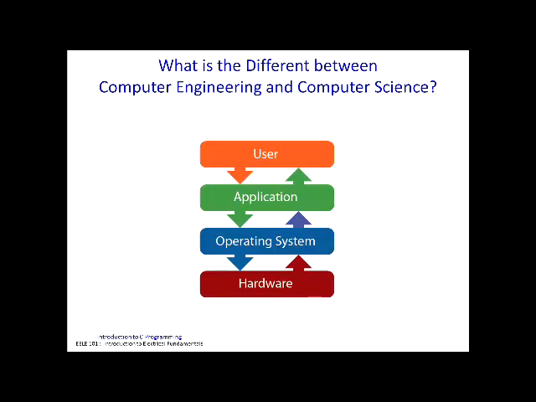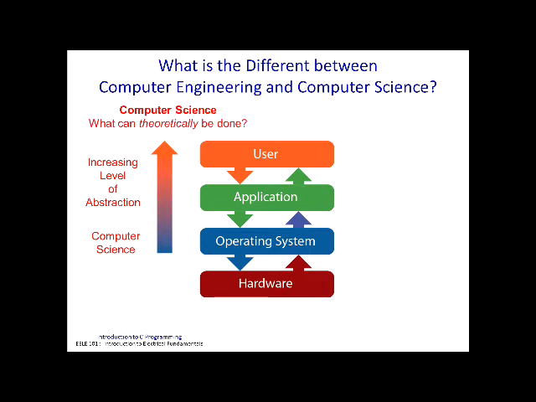If we look at a computer system, we can see at the bottom there's hardware. Then typically on a computer system, there's an operating system, then there's programs running on top of the operating system, and then there's a user interacting with a particular application. Computer science typically is focused at the higher level abstraction, moving up the abstraction level. We can think of the hardware as a lower level — that's the details, the circuits — and we're moving up. So a computer scientist is thinking about what theoretically can be done.